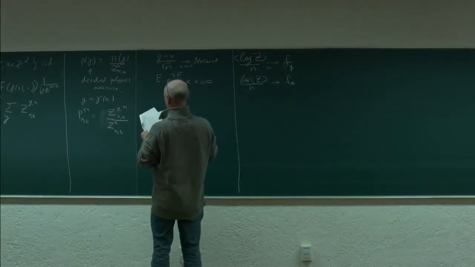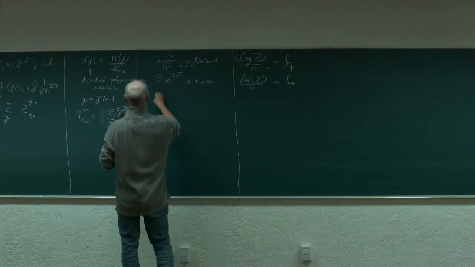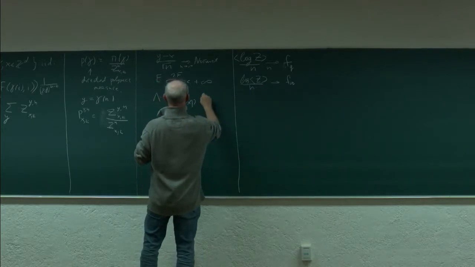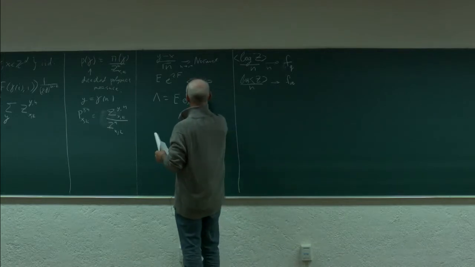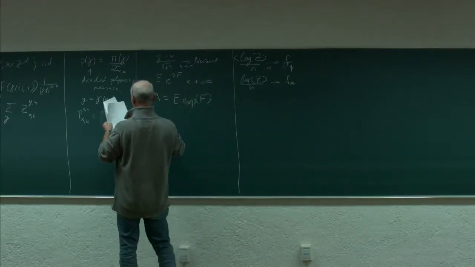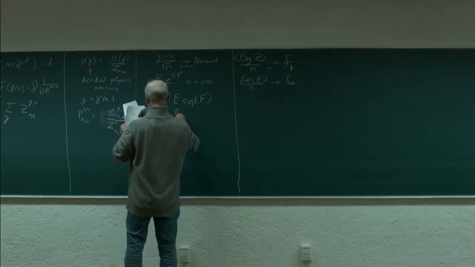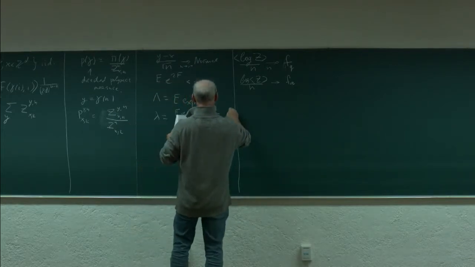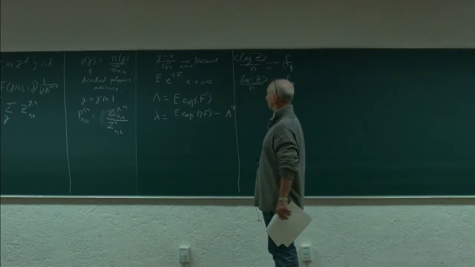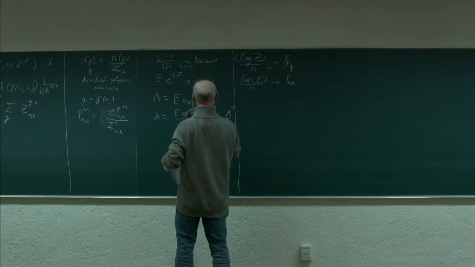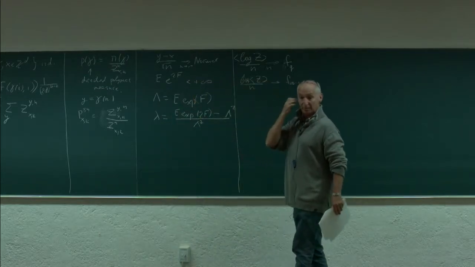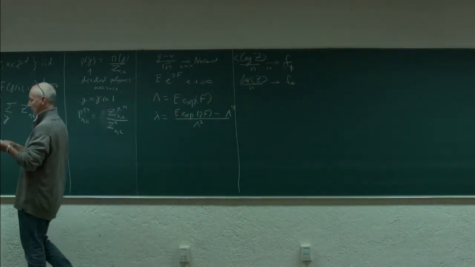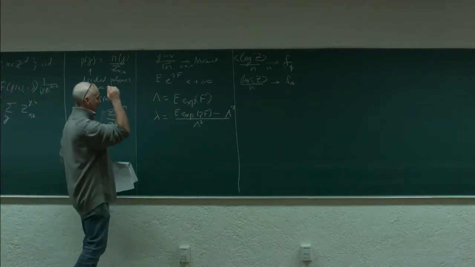So what I will have here is, I would introduce lambda. It will be expectation of the exponent of f. And then I would have also a small lambda, which is expectation of the square of f minus lambda square. So it's a variance, a second moment minus square of the first moment, and then normalized by the square of the first moment. So that will be small lambda parameter. That's one thing I have to introduce, but I'll use it.